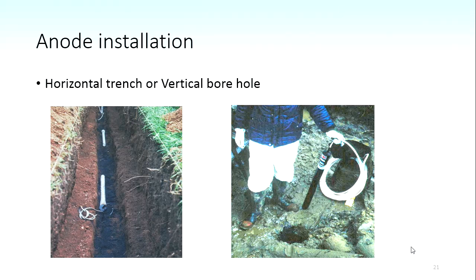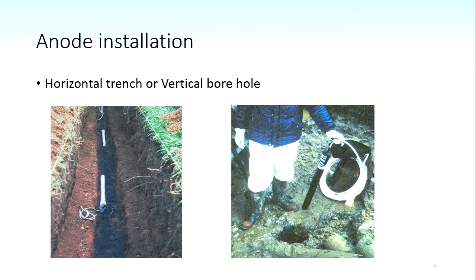What's come round on the handout is this basic CP system. So we've got our DC power supply, we've got direction of electron flow, and don't forget that's the reverse of the current flow. The current flow is going anti-clockwise around the system, the electron flow is going clockwise around the system. And this always causes great confusion.